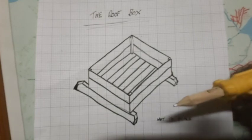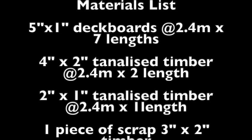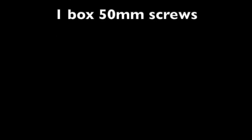Anyway, best crack on. Here's the material list, some 5x1, 4x2 and 2x1, with a bit of scrap 3x2 and a box of screws. That's all the materials we need. Quite an easy one, that.